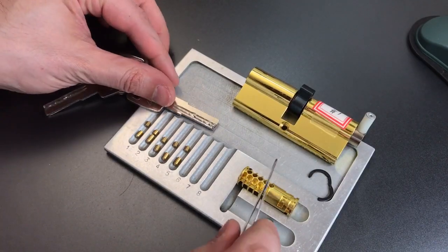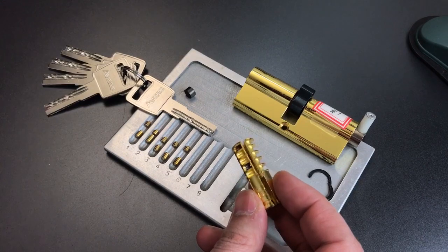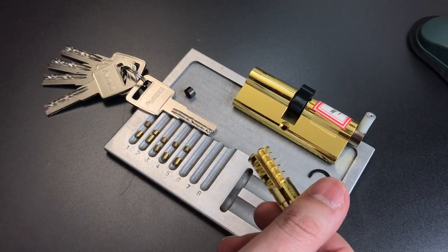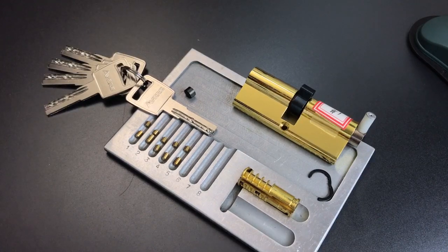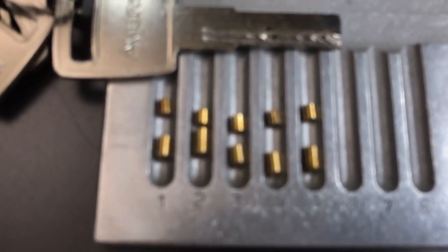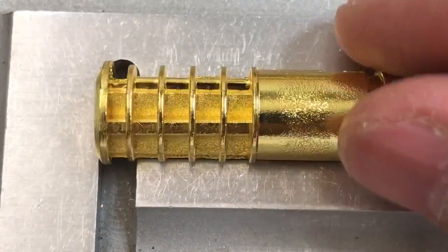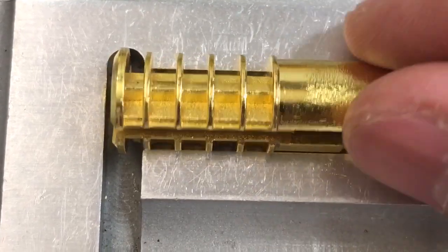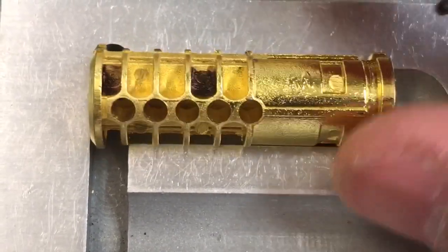Really the big surprise is this really, really cheaply made cast core. Thankfully we didn't try to gut this thing with a follower, otherwise we would have been in rough shape — we would have locked that core up pretty easily. Pretty low tolerances, not terribly hard to pick, all standard pins — probably not something I would recommend, and certainly not nearly as nice as the Apex cylinder I tried before. I also have an Apex dimple cylinder, so I'll probably try that one next. Let me give you a close-up of these pins, not that there's much to look at here — all standard pins. And the real interesting part of this cylinder is that really, really cheaply made cast core. Lots of cutouts here just to save every little bit of metal, but certainly not something I like to see in locks.